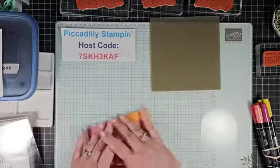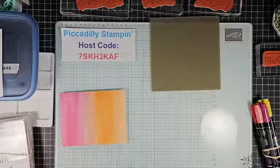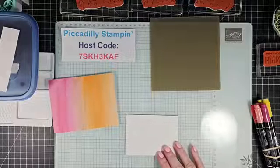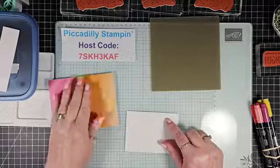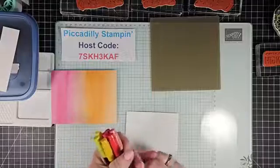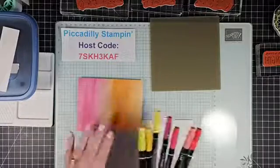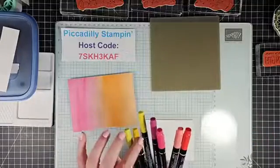Okay, so now we have the base of the card set up. I have another piece of basic white. This is cut at 3 1/4 by 4 1/2. And I think what we're going to do is some stamping. And I'm going to use some Stampin' Write markers. Now, I have pre-chosen the colors that I want to use. And I kind of want to follow the paper. I don't have orange on here, though. I'm using yellow.